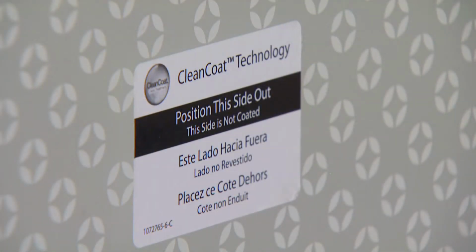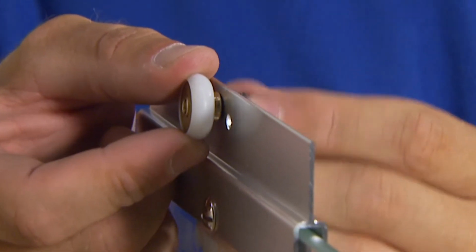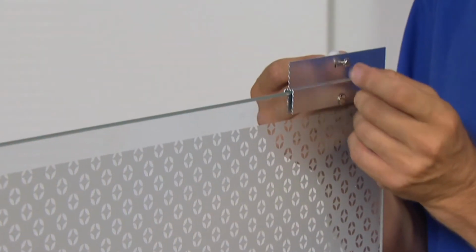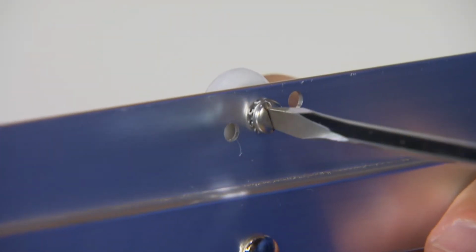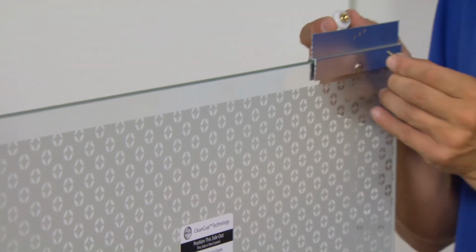Identify the panel that will be on the outside and orient it so the uncoated side is facing the outside of the bath or shower. For the inside panel, you'll want to ensure that the rollers are on the uncoated side of the door. Position the roller in the middle hole of the hanger bracket. Check the installation guide to see how the roller should be positioned. Repeat the process on the other hanger bracket. The process to install the rollers on the outside panel is similar to the inside panel, except that the rollers are positioned on the coated side of the panel.